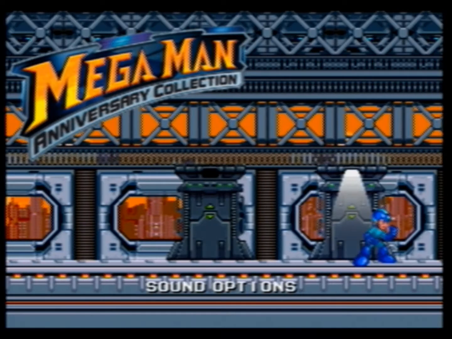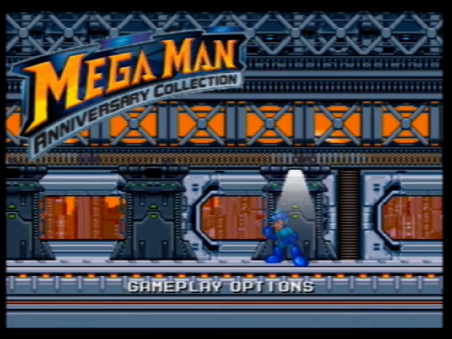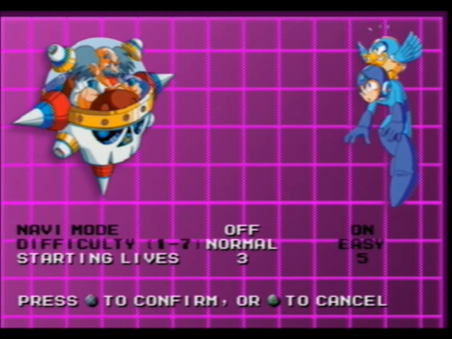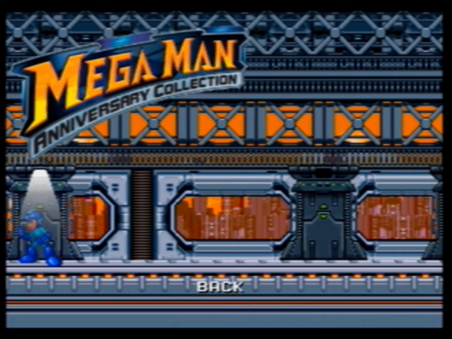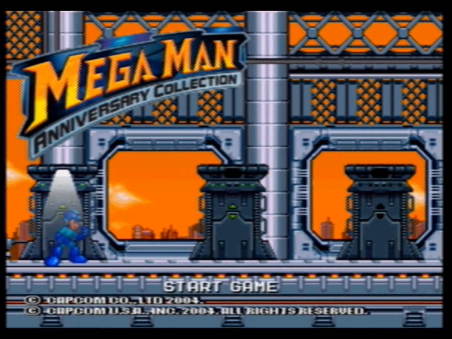This is Mega Man. But not just any Mega Man, this is the Anniversary Collection, released back in 2004. And we've got some secrets over there. Actually, this is a PS2 version of the Anniversary Collection. You can mess around with some options, but who really needs to? You can turn on Navi mode, which is a basic help mode. Through 1 through 7 you can change the difficulty, and you can change your starting lives amount, which I probably should have, but I didn't, so we're just gonna go through with that. Whatever.